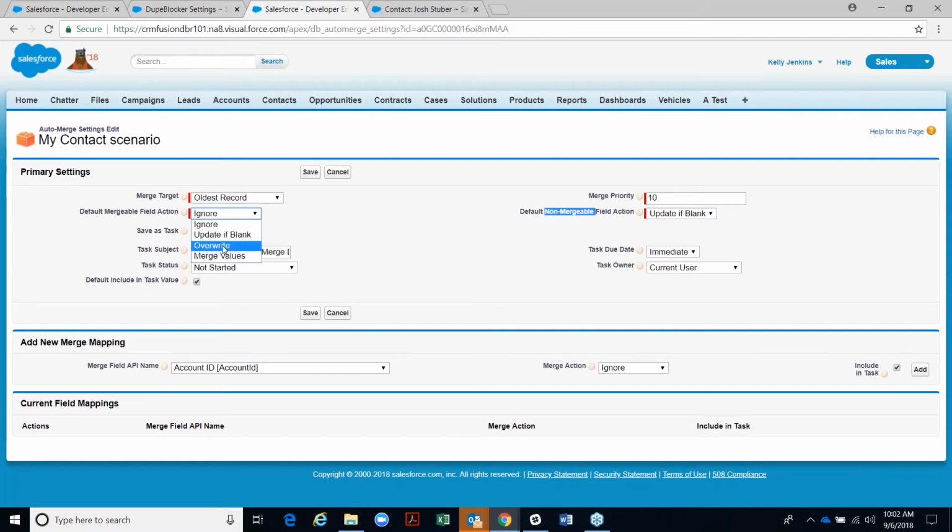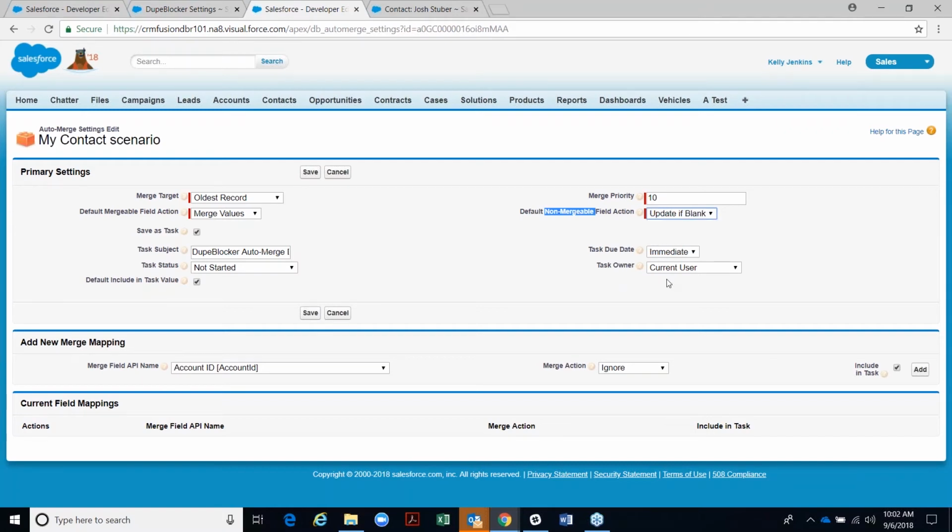And like I said, I think most people choose merge values, that way you don't lose the data. We've got the exact same options for our non-mergeable field except for the merge option because we can't merge it, right? So we can say we want to overwrite everything for fields of every other field type from the incoming to the existing.